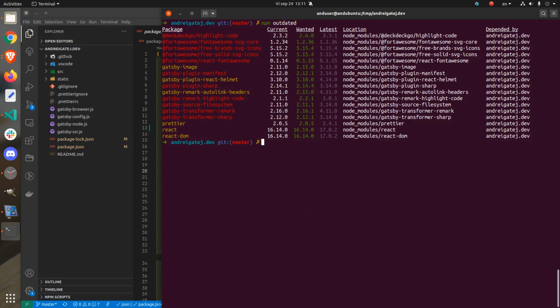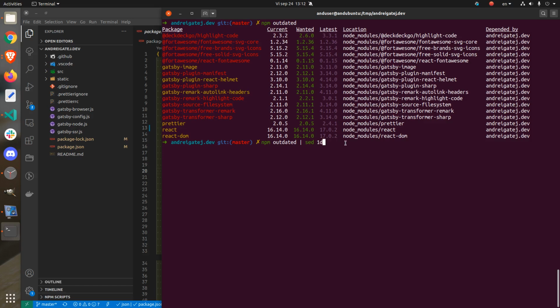So first, from the npm outdated command, I would like to get rid of the first line, because from this first line I don't need anything. So I could use the sed command, and I could tell it to delete the first line. The way I do this is by first mentioning the line number, in this case the first line, and the command that I want sed to run for that line, in this case, is to delete it.